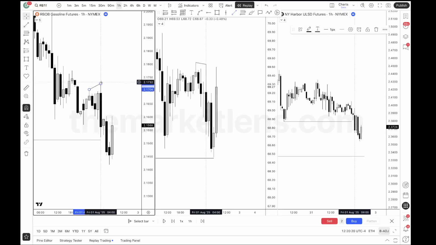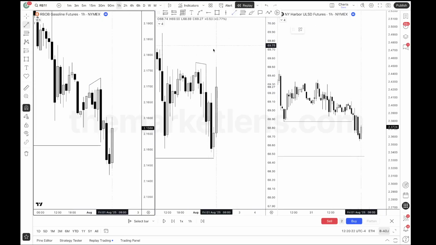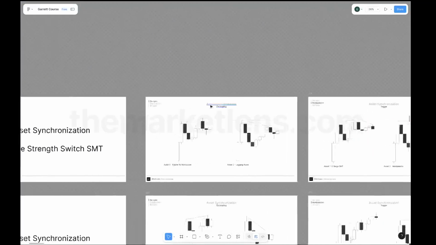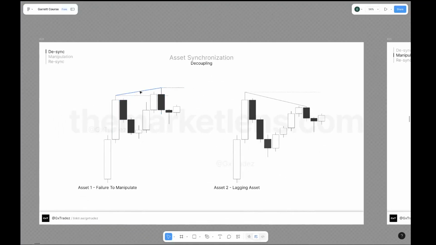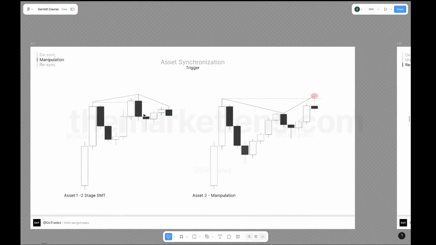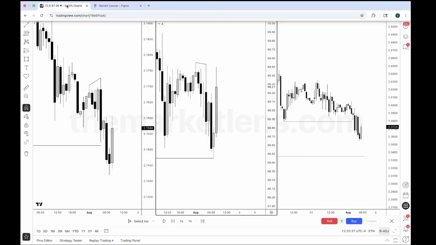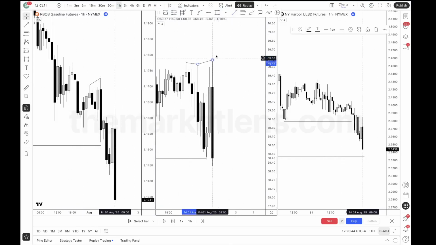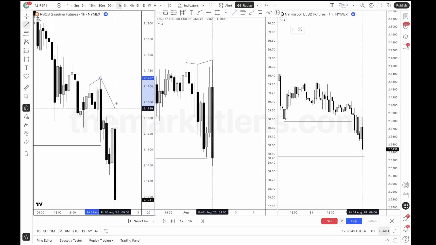I've also showed you guys the sequence as well. Let's actually pull that up real quick. It's right here. So you have one asset putting in an SMT like this, and then it's returning to basically break the SMT. So this is the SMT, and then it's breaking the SMT here, which creates that two-stage SMT. And what's really important is the space between this SMT, right?